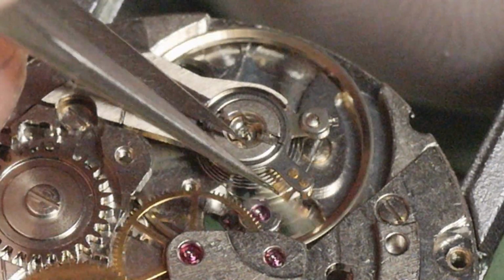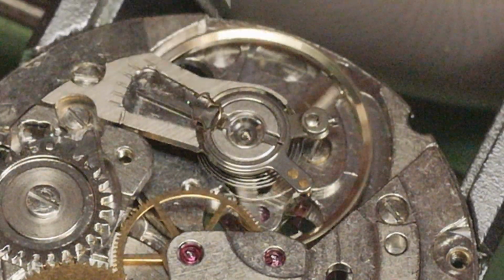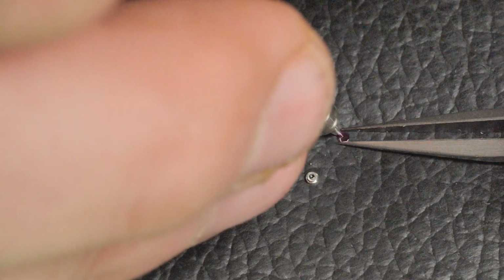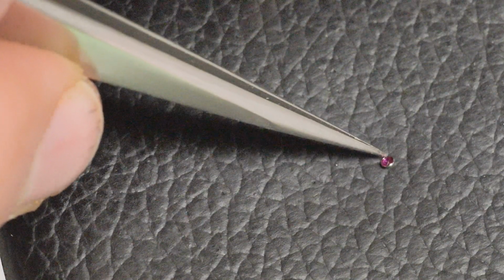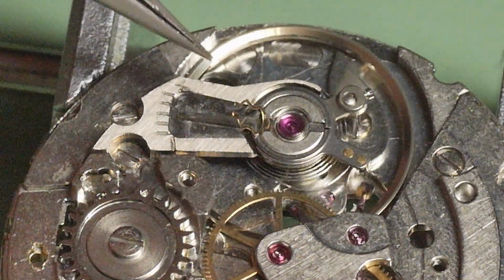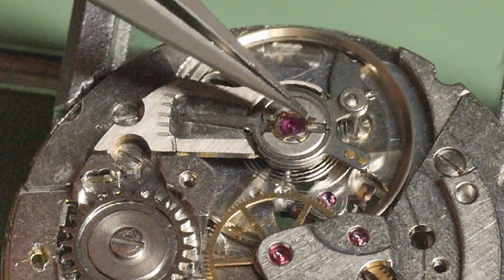And now I can reinstall the top balance jewel set, and I'll open up the shock. Here I'm putting a little bit of lubrication on the end stone. I'll put the jewel setting on top of the end stone, and with capillary action the two pieces will suck together, and then I can reinstall this entire assembly back into the balance cock and close up the shock. These shocks are very, very delicate little pieces of brass. You have to be very careful when you're manipulating those.